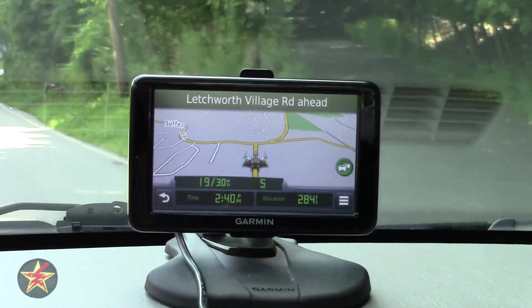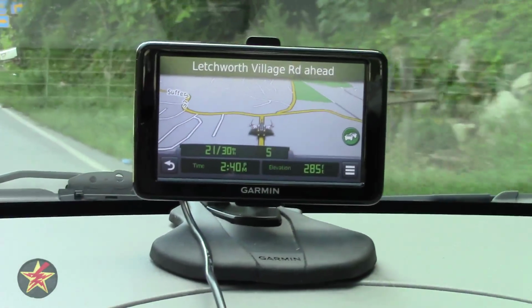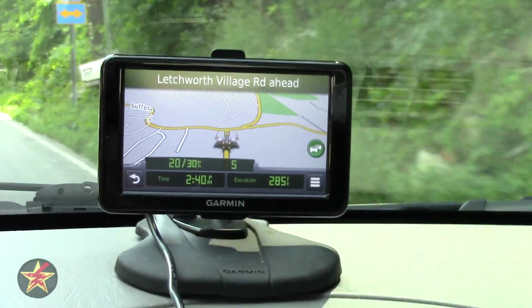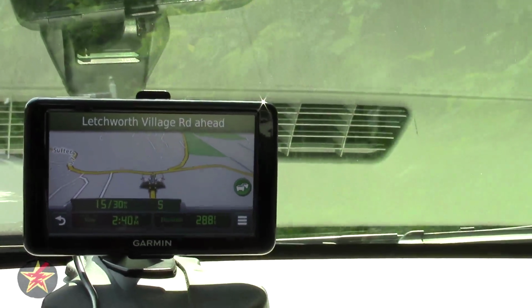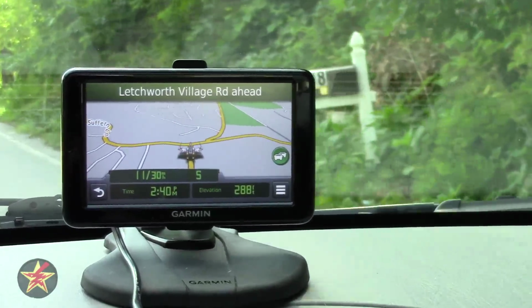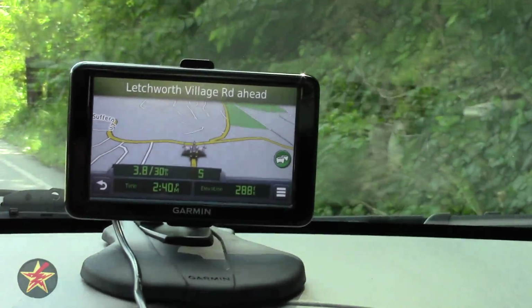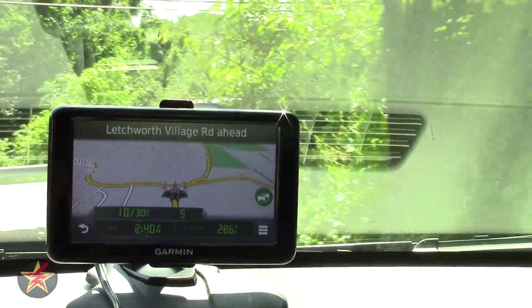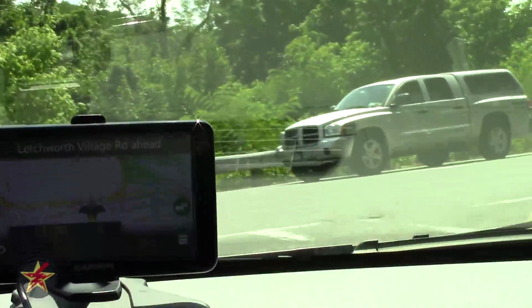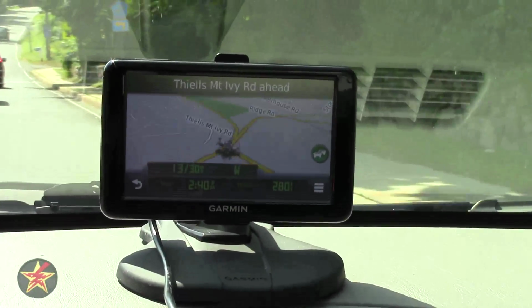Now, aside from the mount being different, the other big difference is this is not the touch, well, it is a touchscreen, but it is not the capacitive touchscreen as the 2599 is. This is the 2555. So the bouncing is still noticeable on the sides. I'm hoping that's perceptible. So we'll see after we come around this corner here.